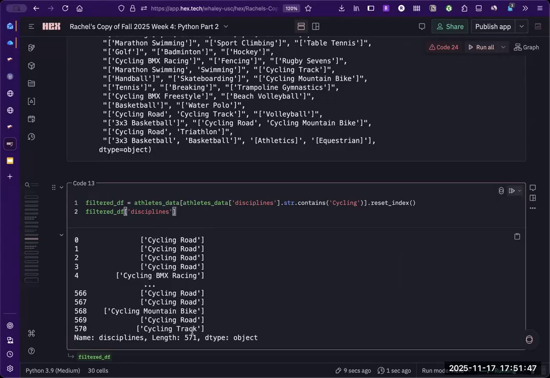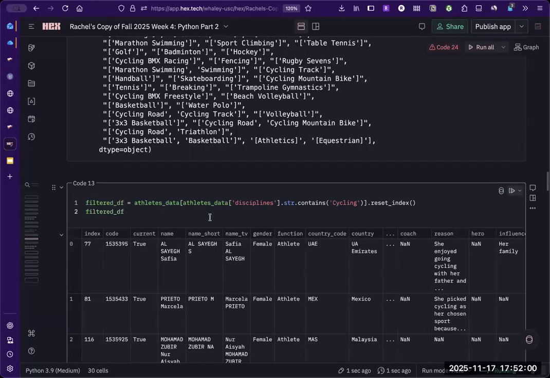Yeah, what does the reset index do? Yeah, it's a good question. It's not super important, so I don't want to focus on it too much, but let me show you. So in your data frame, you can see here on the left-hand side, pandas is applying this 0, 1, 2, 3 numbering of the rows.